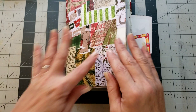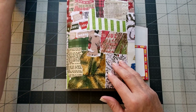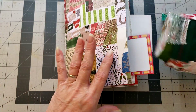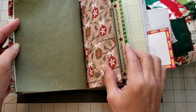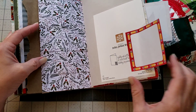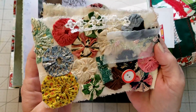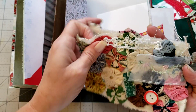For now I'd like to go ahead and start adding my pockets and all the fun stuff into our journals. My friend Sarah sent me this Christmas snippet roll - absolutely love it - so we're gonna put a snippet roll pocket in each journal. I'm gonna do a snippet roll pocket in one side of the signature and then one of these beautiful yo-yo pockets in the other side.